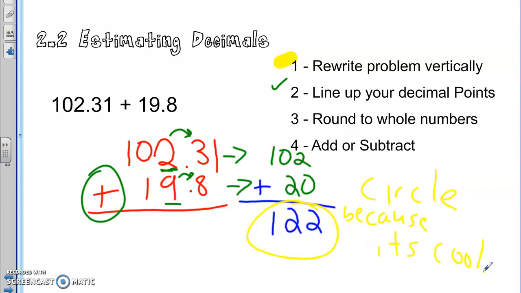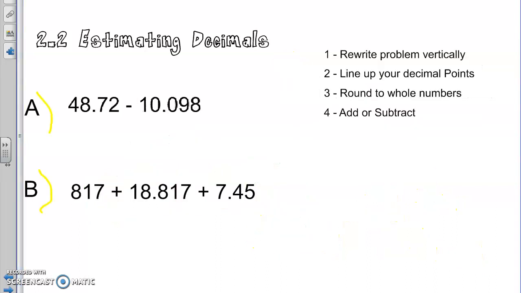All right, I'd like you to do the next 2 problems that you see on your own. I'd like you to solve them both. Write them down, solve them both, and then you can resume the video. Yeah, I know that problem B has 3 numbers in it. Doesn't change anything that you do. We're going to do the 4 steps that are on the top part of the board. You'll see it on the right hand side. So pause this video now, solve these problems, and good luck. I hope you get them right. Resume the video when you're done.